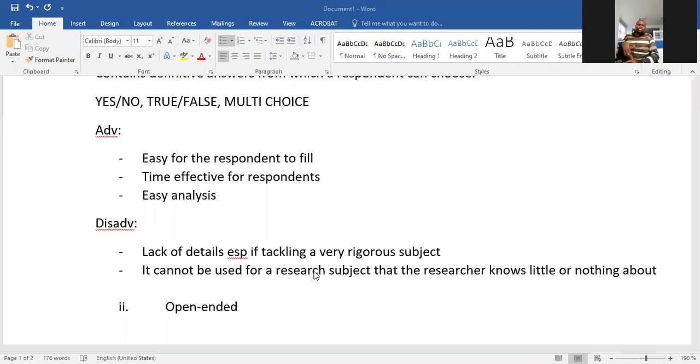Why? Because especially if you are using multi-choice questions, how are you going to give people choice answers and you yourself do not really know what that subject is all about? Okay, you're also new, and that's why you are researching. You are new to the subject also. So if you are dealing with a subject where you can know the multi choices, you can know what to give the respondent so that they can give you answers. If you are familiar with that subject, then well and good. But if you are not very familiar with that subject, then yes or no questions may not be the best. Okay, you might need to have an open-ended question where respondents can actually give you details.